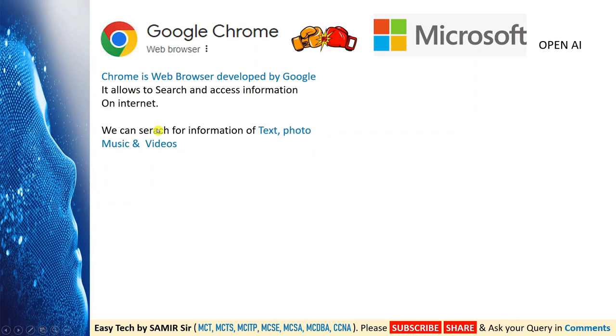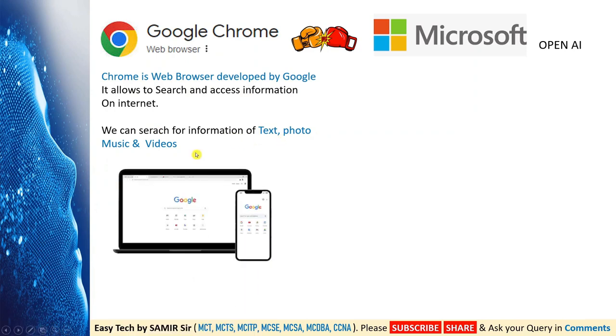When we search for any information, whether text, photo, music or video, if you have a laptop or desktop, Google will give you an application display like this, and on mobile it gives you an interface like this. In the Google browser, when you type any information or text you want to find on the search bar, it goes to the server, and from the server it gives you hundreds, thousands and millions of web page links. You have to go and click each and every link to find the answer which is understood by you.